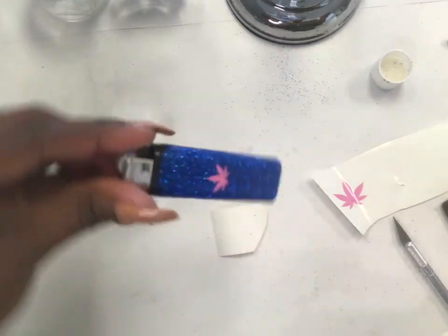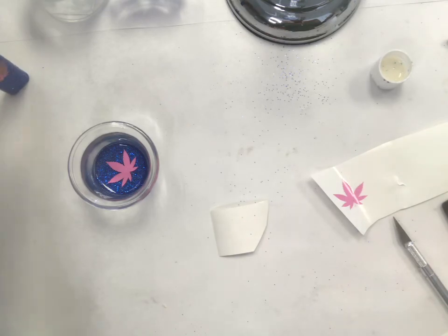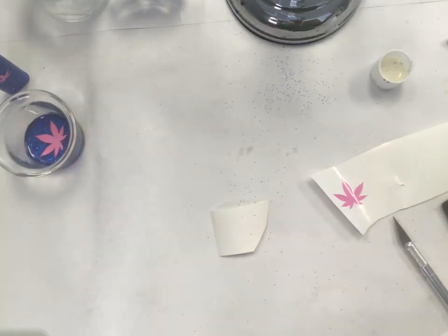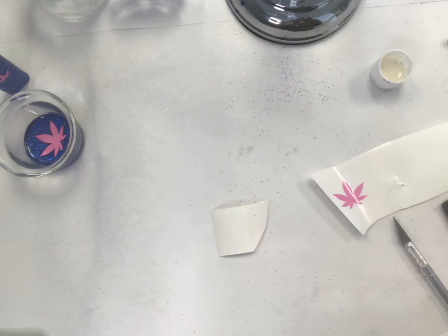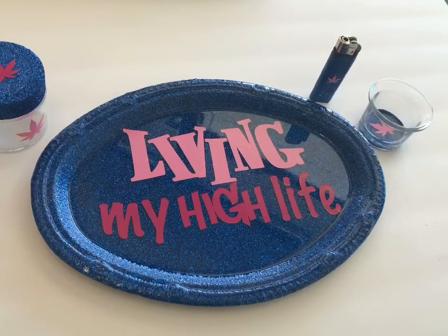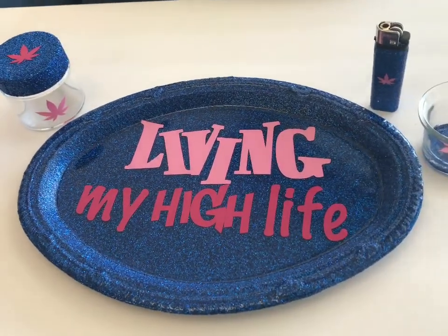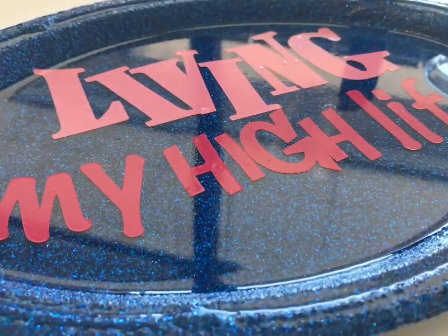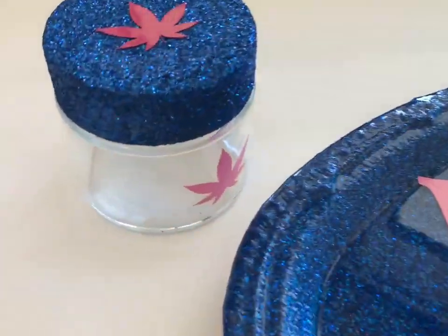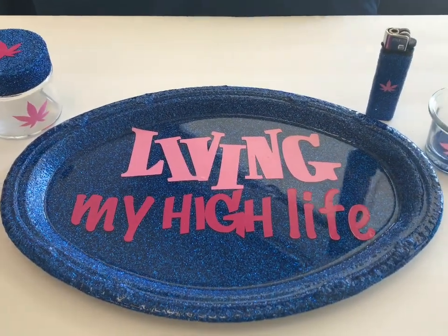Okay, so there is my lighter. So cute. So far I got my lighter and my ashtray, and I will add some more epoxy to the ashtray since I'm not selling it right away, just to seal in that leaf. And then I will do the jar. This is just about our finished product. You know, I say just about because I want to add that additional layer of epoxy to the top of my lettering to seal the design in on my jar and inside of my ashtray. So I will be doing that off camera, you guys.